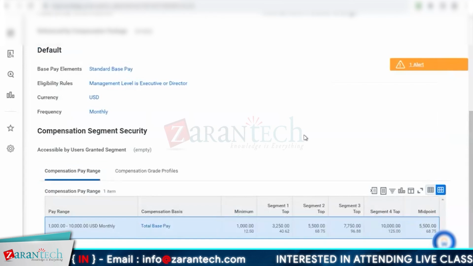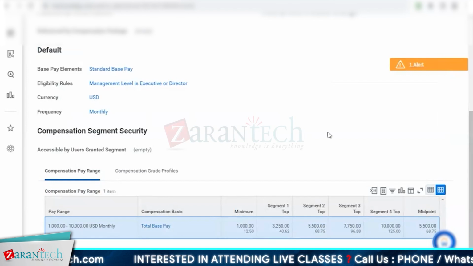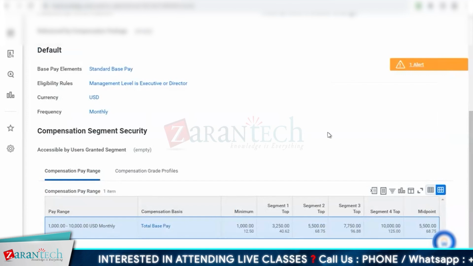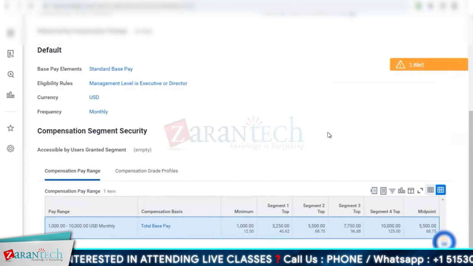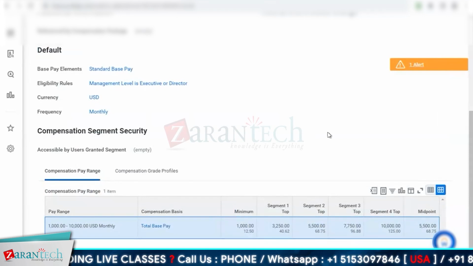Now visualize a scenario where whenever you are hired in a company, your range will vary based on the eligibility rules that are set in the system. That's why in your notes, you have it written as the main driver. And that is how it works.